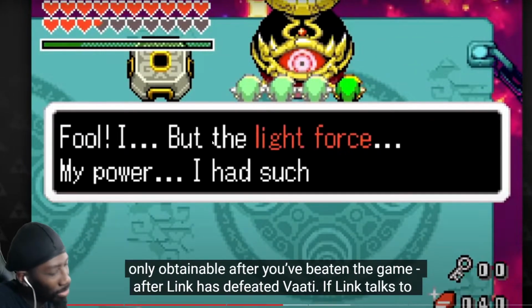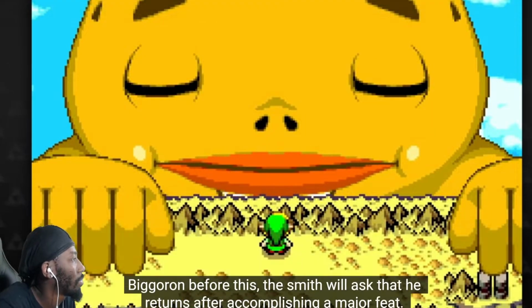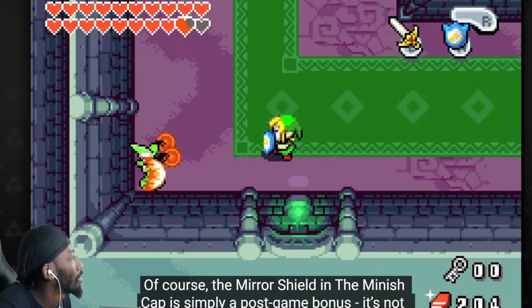Oh, what the hell? After Link has defeated Vaati. If Link talks to Big Goron before this, the Smith will ask that he return after. Yeah, I only beat this game once, so I can't be mad. Of course, the Mirror Shield and the Minish.